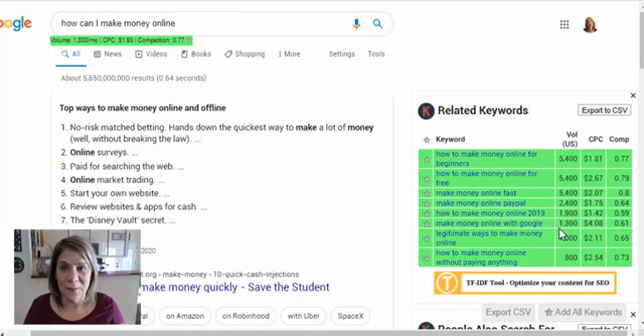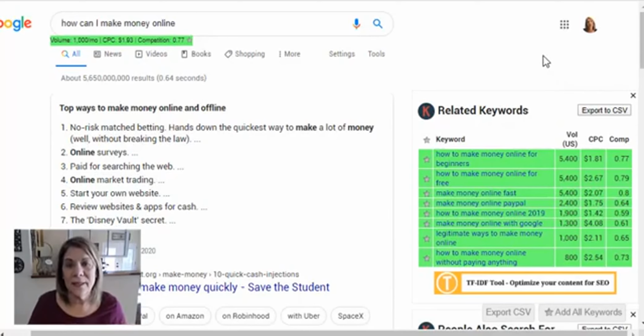But the search volume is lower, and that's what I always try to get, something 2,000 or less as far as the volume. But notice, the lower your volume, the more the cost per click is going to go up, and the competition all the way up and down is pretty much the same. It just depends on what you're doing with it. Are you putting a blog on your website? Are you making a YouTube video? How are you promoting this? And is that information important?